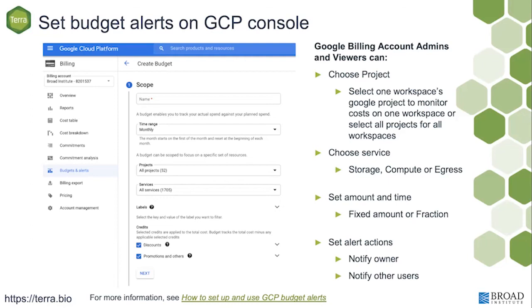I can say, once it hits this amount, let me know, or once I'm 50% close to hitting this amount, or if you're forecasting that it's going to hit $300 very soon, please let me know. This is a way to notify yourself or others when that workspace is getting to the cost you want it to stay below. Any questions about that?